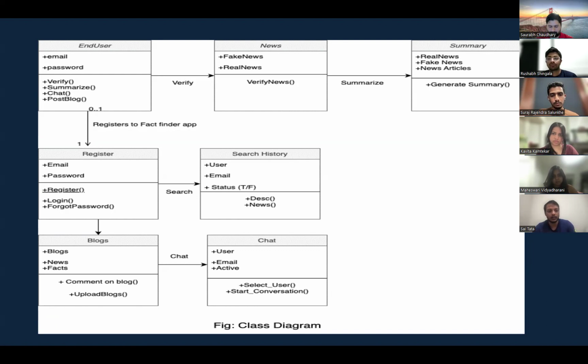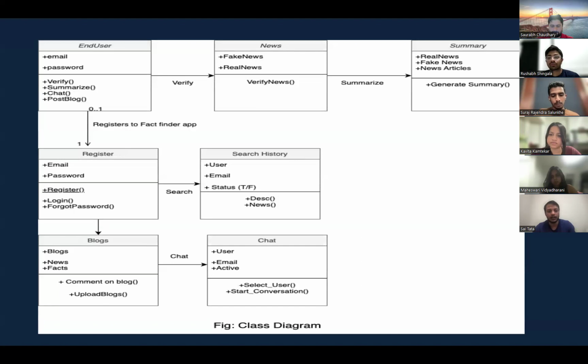And there is one more feature in the blog functionality, that is the upload option. The upload blog option helps to post a new post. For example, if I verified news with the verified news functionality and got information that I thought was fake, I want to show this information to my friends, so I want to mention it in the blog. So upload blogs helps to post new content.